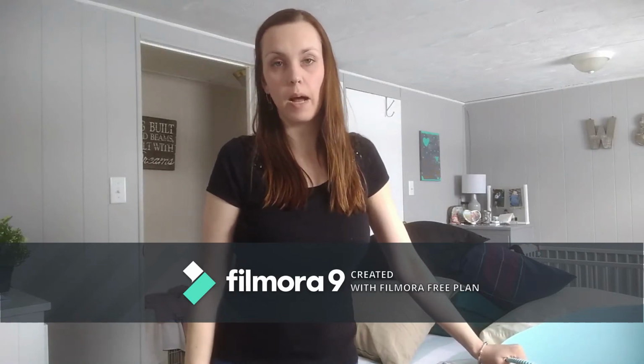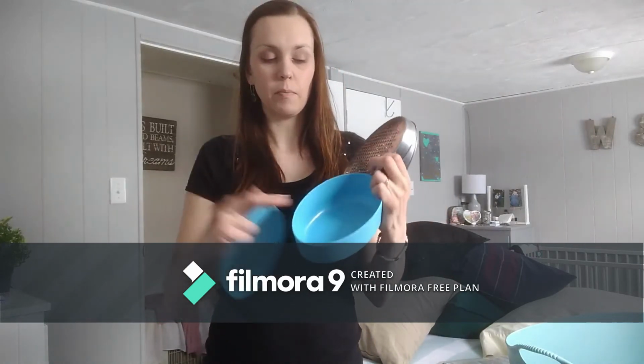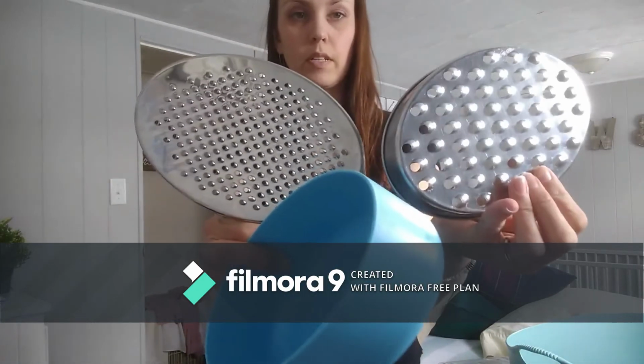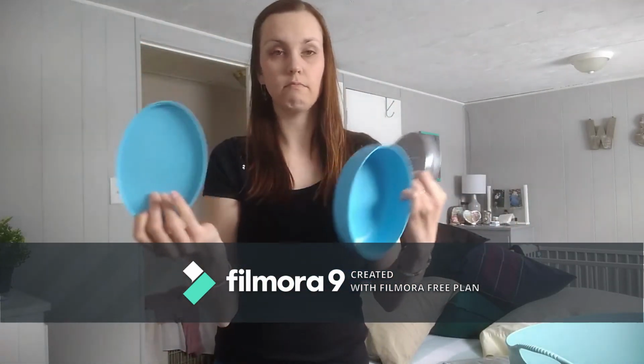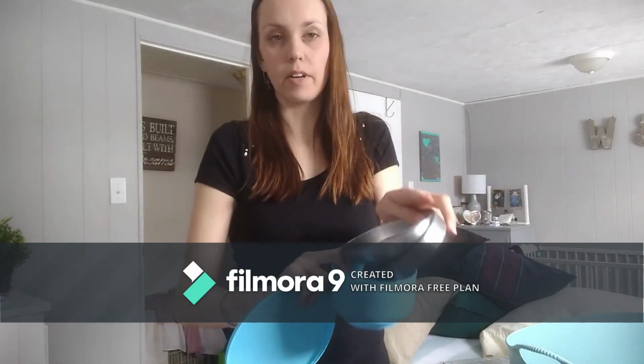Okay, so these last items I didn't buy today, but they are items that I bought in the past and I absolutely love. So one is this cheese grater. I know it doesn't seem like a big deal, but it's so nice to have something that grates right into the bowl. So you've got the two different sizes, and you just pop them on there. And then if you have leftovers, you just put the lid on. Works great. This lid doesn't fit the best, but I love it enough that it doesn't matter. This gets used probably almost daily.